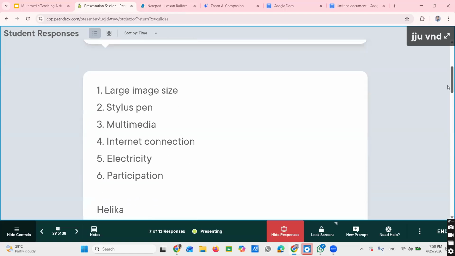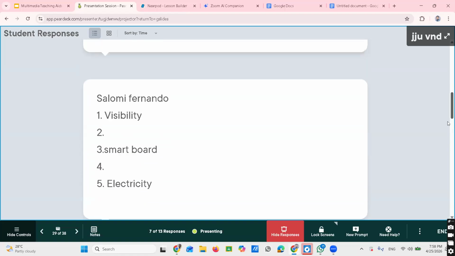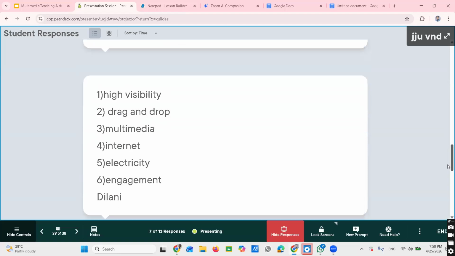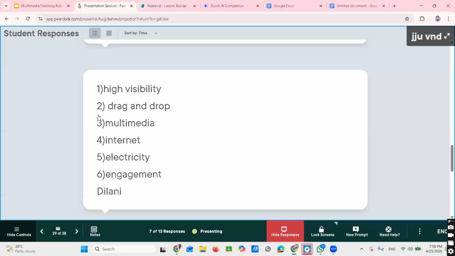Yes, stylus. Terika says the correct answer. Stylus is okay. Yes, stylus is given, not drag and drop. That's the operation type. Dilan's second answer. Right, here they are asking for the name of the device that you can use to write something on the smart board. Right, drag and drop means it's an operation. On the smart board, if you have an object, you can drag this object to another place. Right.